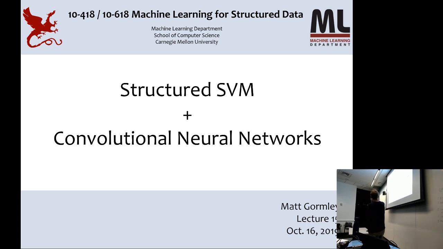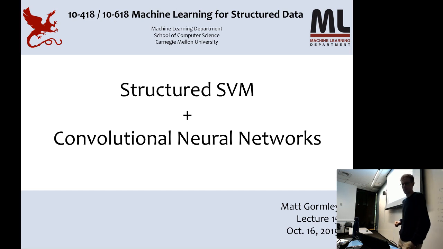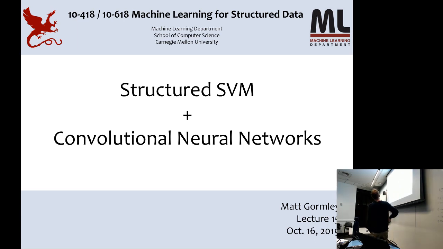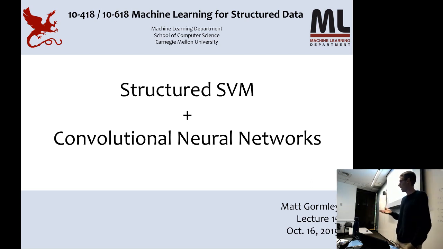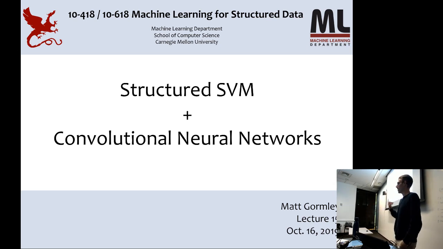Today we're going to be talking about structured support vector machines, and from there we'll move on to talking about convolutional neural nets. In some sense, I think of CNNs as now just required background in order to have any sort of discussion about computer vision today. Although many of you have seen CNNs before, many of you haven't, so it's still a very necessary topic for us to cover.